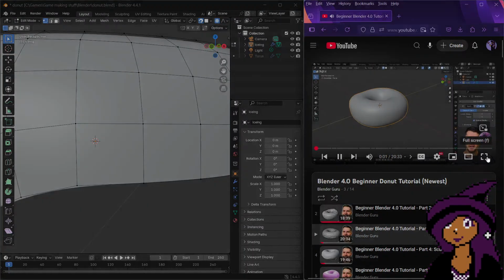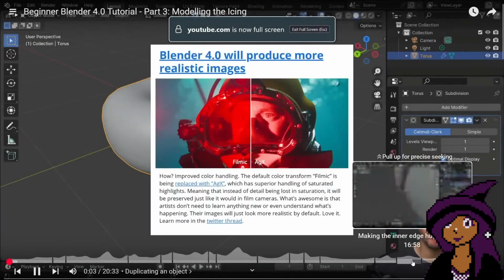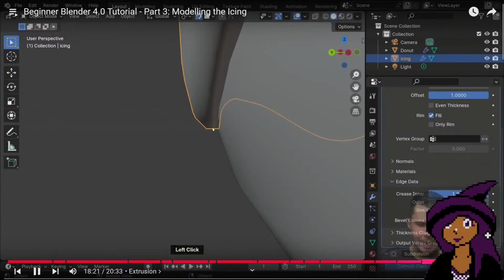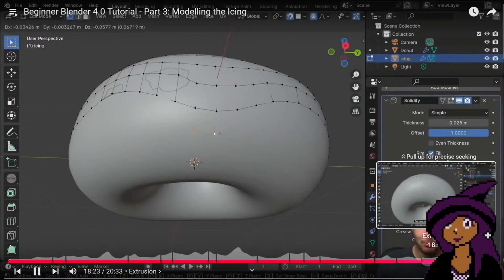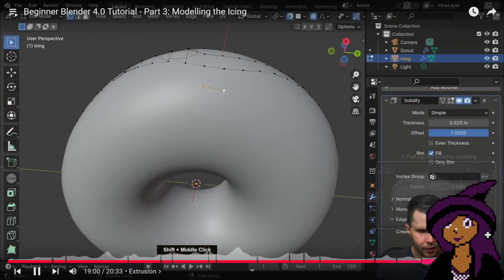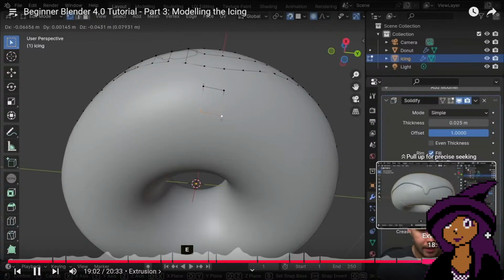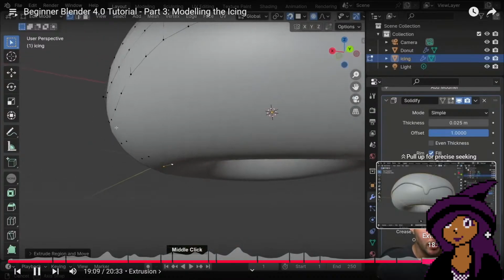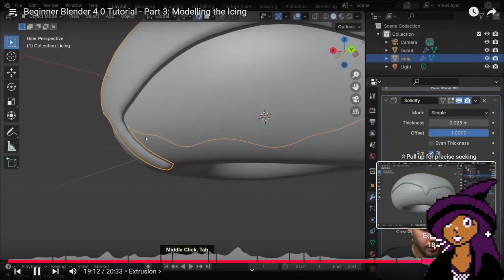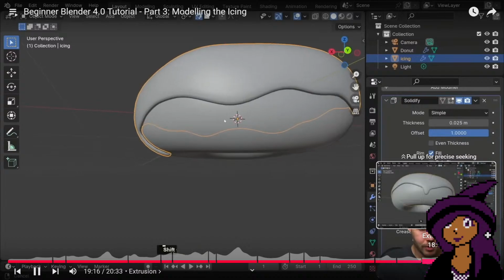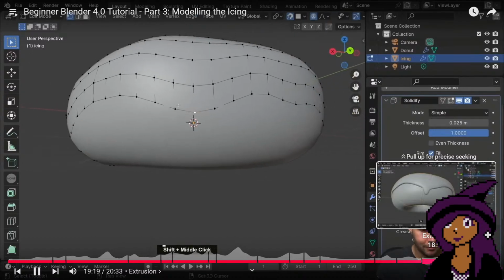Did you guys know that Blender 4.0 had a change that makes it more realistic by default? This all the way to 1, it now is similar to G in that you're in a placement state, what we want. And in fact, I want it to go even further than that. So I'm going to select those two vertices, and pull it down again, and then I'll do it again. The reason I've done this 1, 2, 3 is that this detail here is important so that it conforms to the shape of the donut. Because if there's not enough, you're going to have that clipping issue that I showed you earlier. So that's pretty good. And now we're going to do it again.